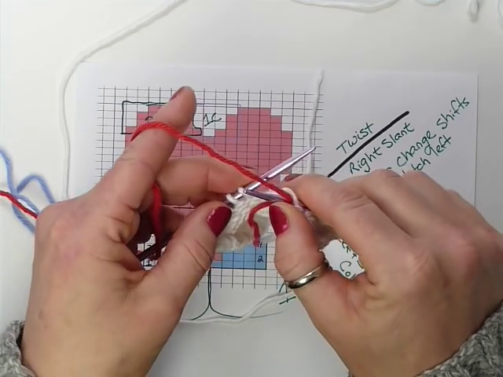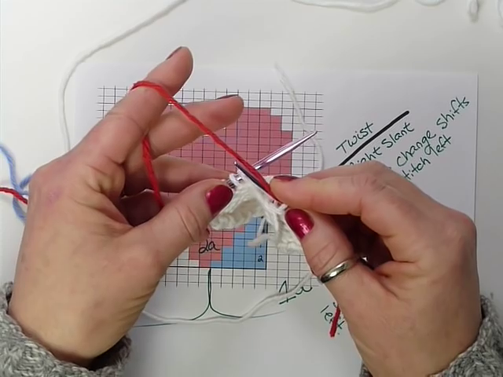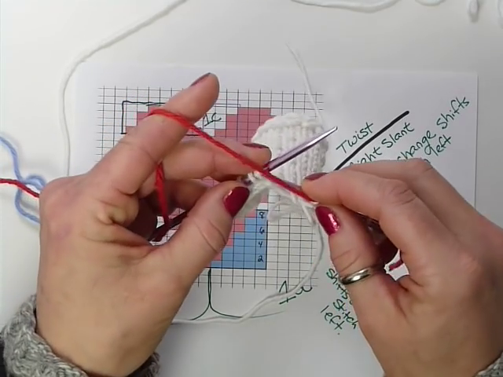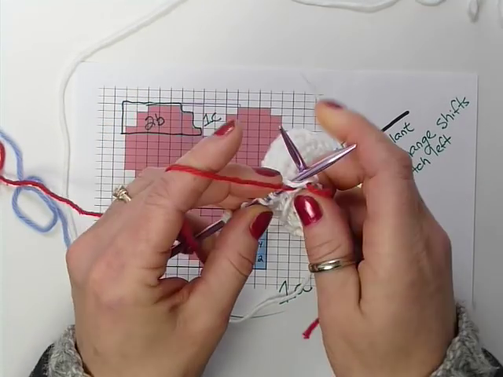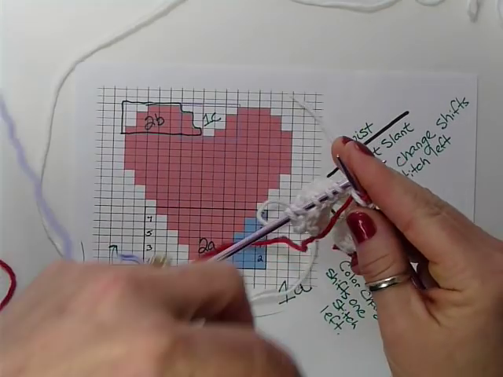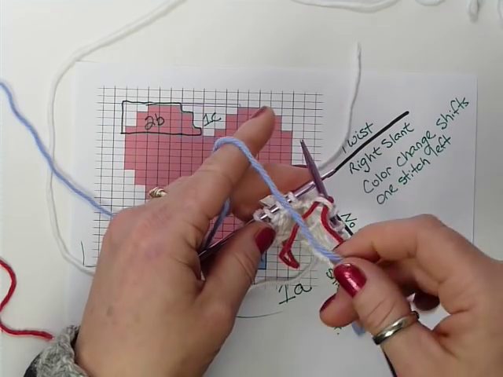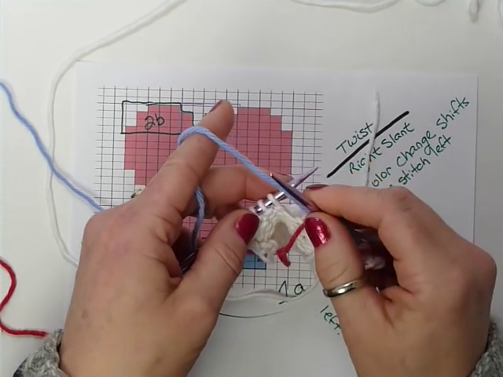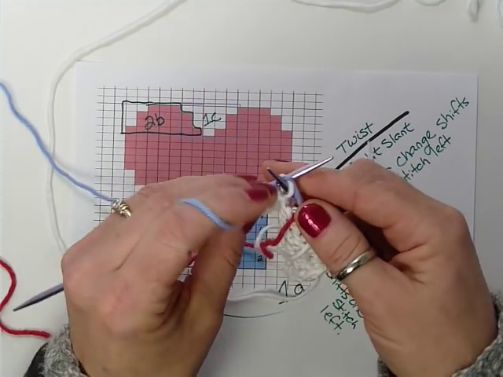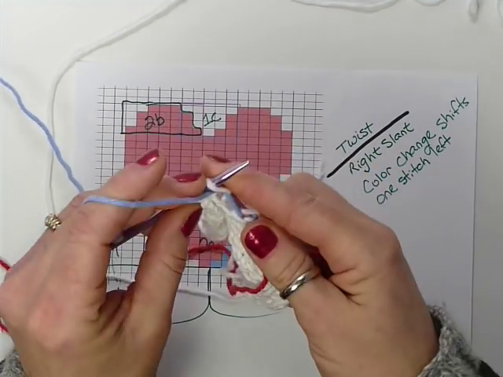Okay, because the stitches get really loose and you're going to see that and I want you to see that. Okay, we're going to add in red. I'm going to leave myself a length of tail that I can weave in at the end. Make sure you do that. I'm just going to hold that yarn, the new yarn, against my right hand needle so I can create some tension here. And then I'm just going to purl it in and then drop it and now I'm going to add in the blue.